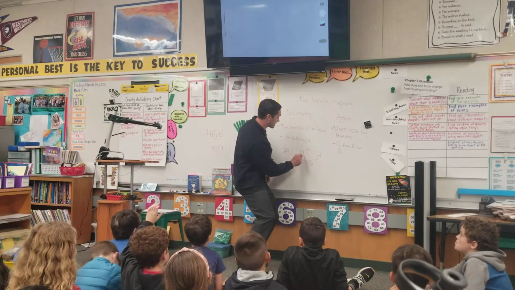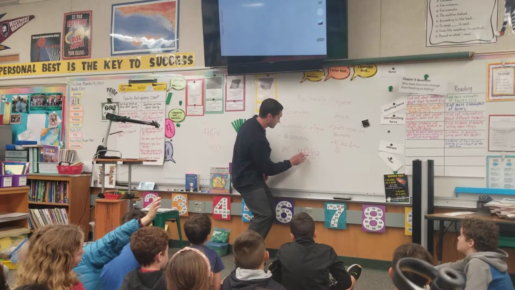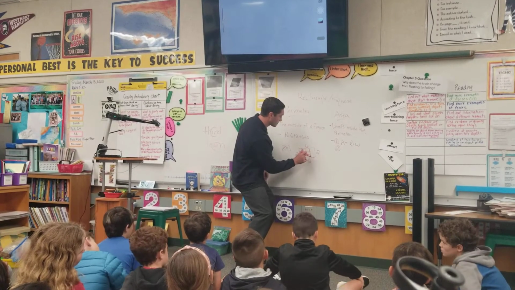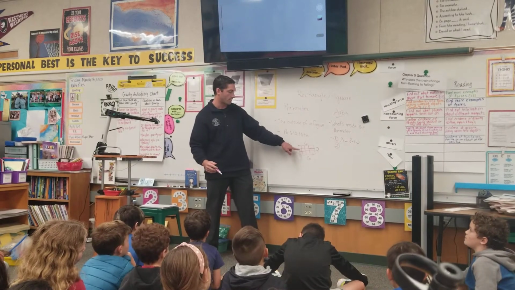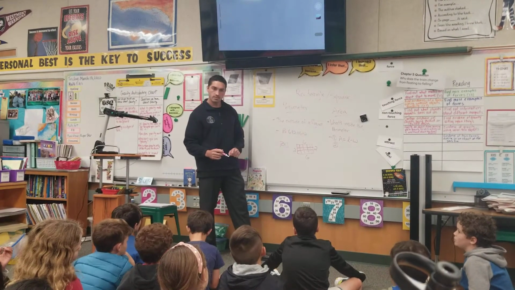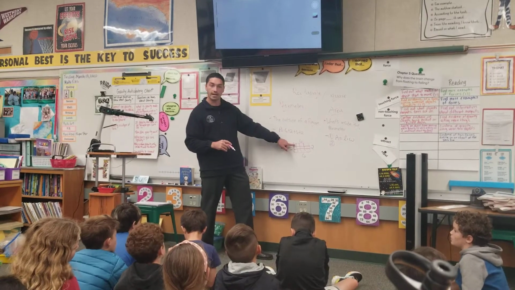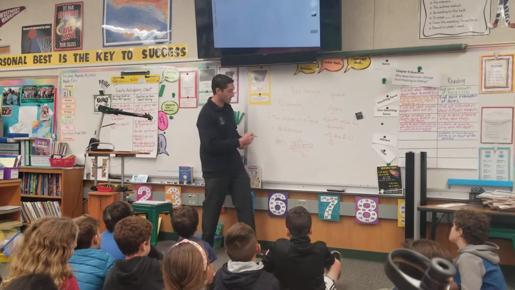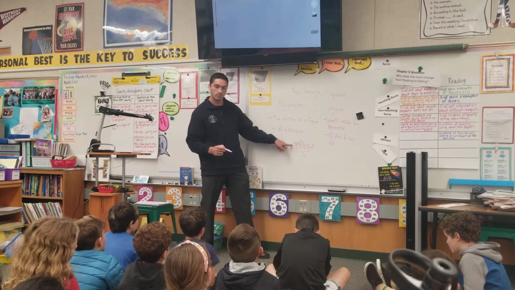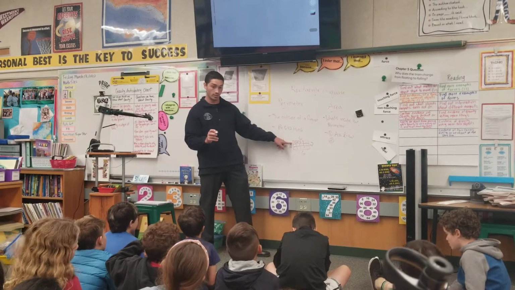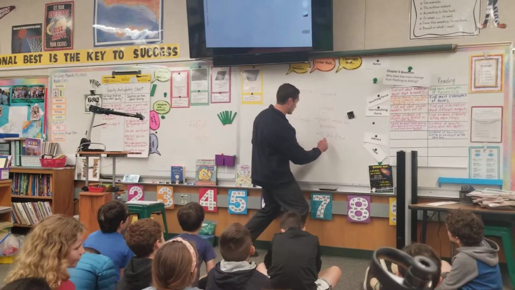What if I did this to help you? If our figure looked like that, is there a way to find the area without multiplying? Rose? Counting squares. Exactly. So another way I think you've learned is we could just count each individual square, which we call a square unit. Exactly, Rose, thank you.